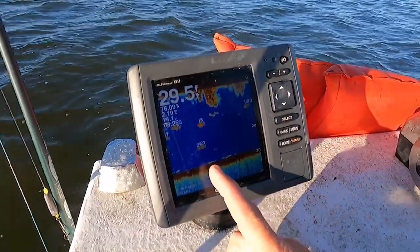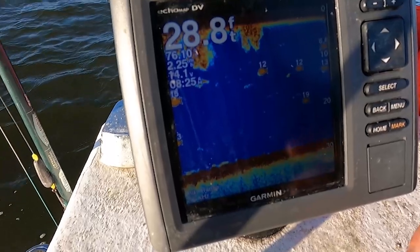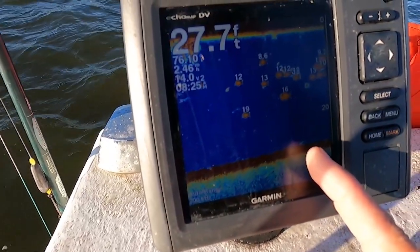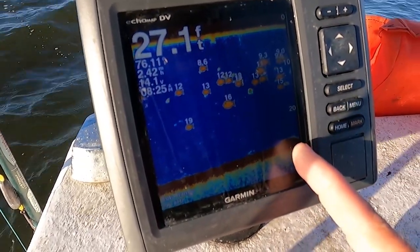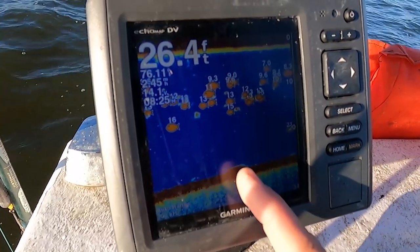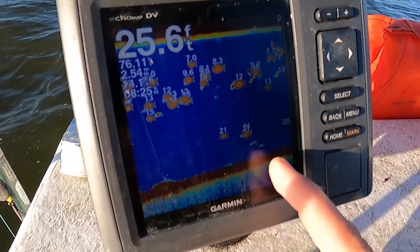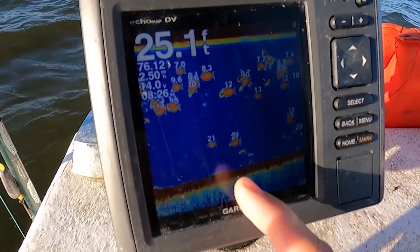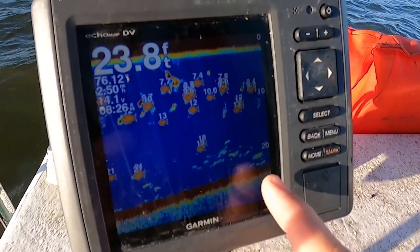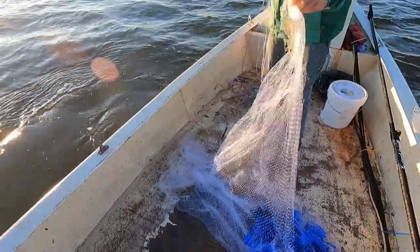You see these ridges because we're in some boat wake right now, but you see how it almost looks like there's growth down there on the bottom. The closer it gets to red on the sonar, the denser the wad of shrimp or whatever it is down there — generally if it looks like that, it's shrimp. We drifted over that wad and we're coming back into another small wad here. This is probably a hump and not shrimp because see how it's solid red and you don't have those little greens and yellows surrounding it. Here you've got this stuff lifted up off the bottom just a little bit — you can tell there's separation from the bottom structure versus what you're marking, and that's what you're looking for.